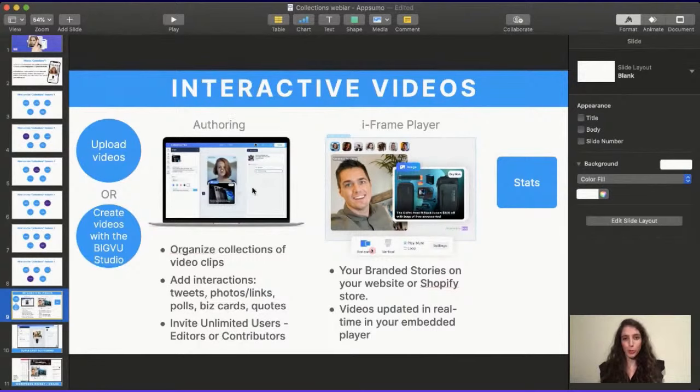This is this part. After that, of course, you don't want to keep it inside the BigView platform. You want to use this iframe player and embed it to your website or Shopify store. And of course, you also have a URL if you want to publish it in different places. And the last part is stats, the analytics that I talked about earlier.